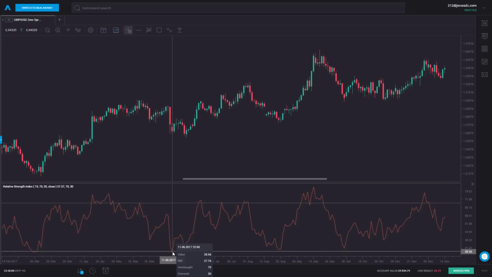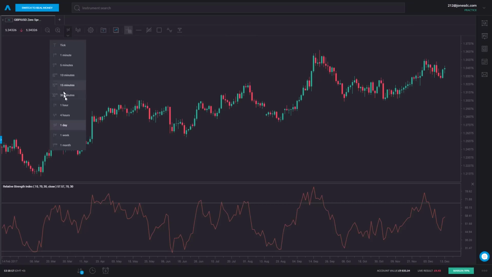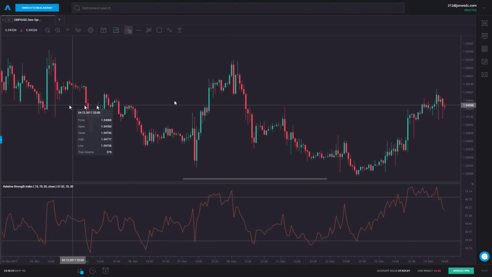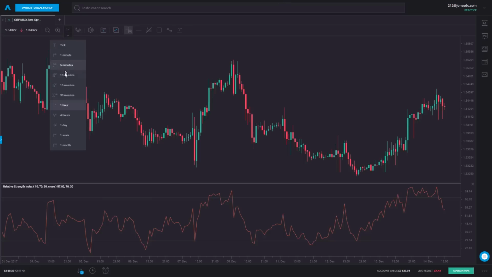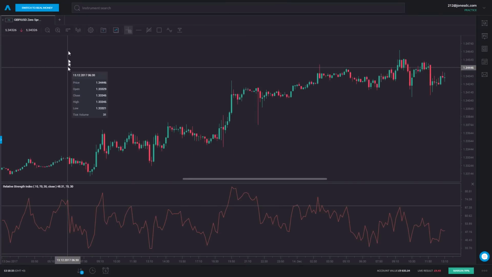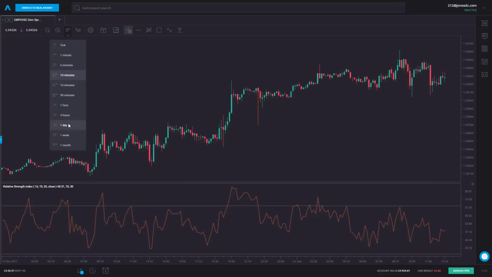It's not perfect, like all these indicators. None of them are perfect, but it gives us a way of taking the temperature of the market. Now, if I change this to an hourly chart, my RSI is still there, of course, but now, rather than looking at the last 10 days, it's looking at the last 10 hours of price. So we have a much choppier RSI. Obviously if you change the period of the chart, you're going to get different signals because you're looking at different price data. Let's go back to a daily chart for now.